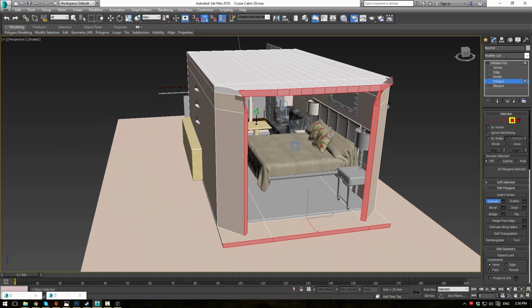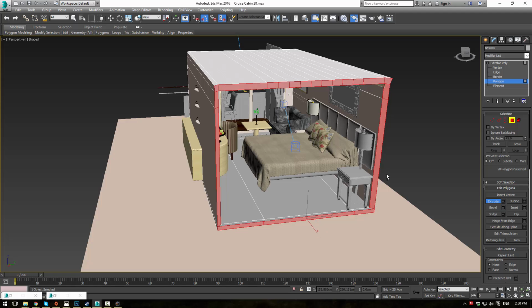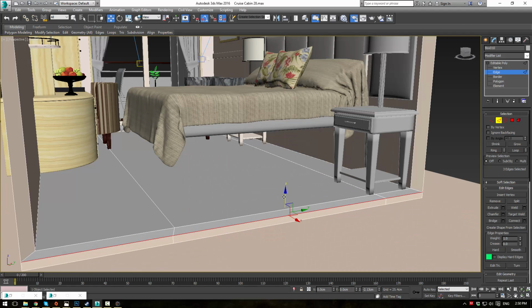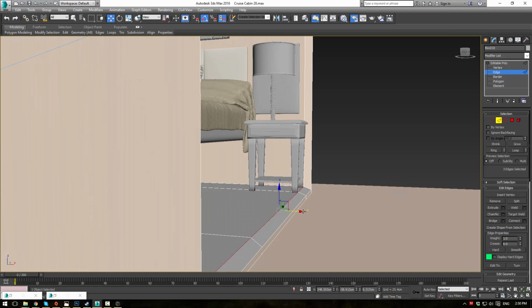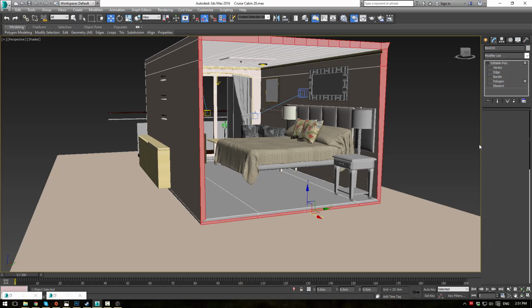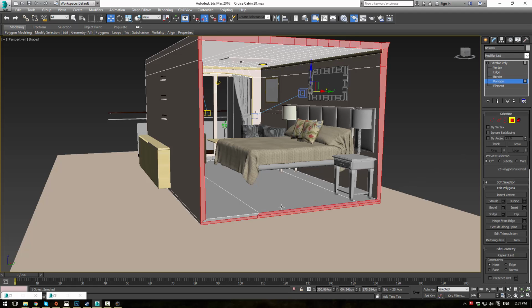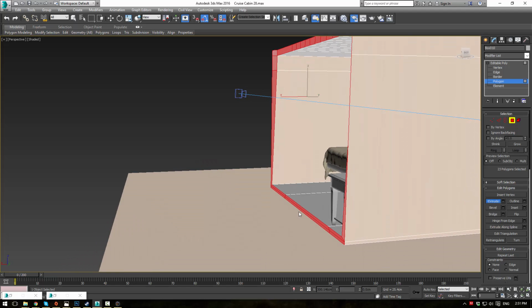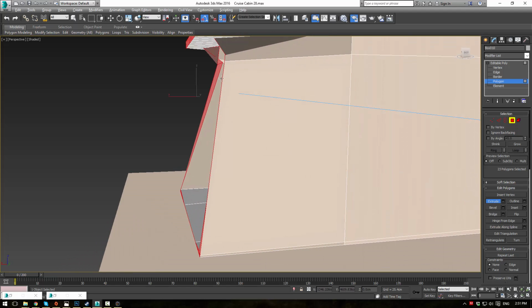Alright, if we extrude this, what's exactly going to happen? Alright, so what needs to happen is these need to come down, okay, and then these need to sort of come up. Now if we go to polygons and we select these ones as well, I think we'll have the extrude we're looking for.